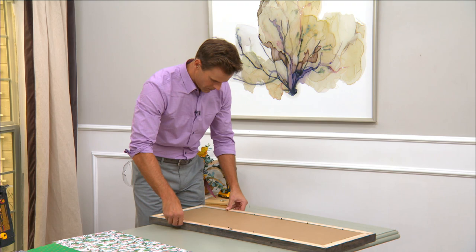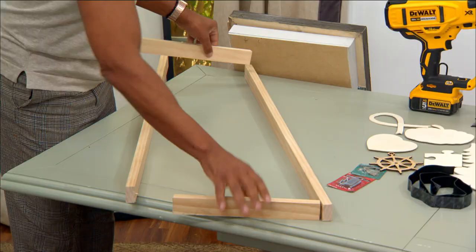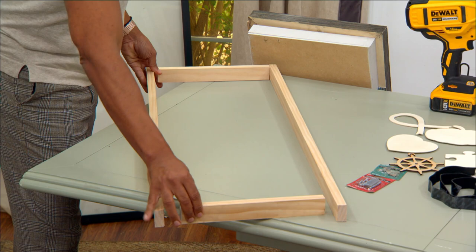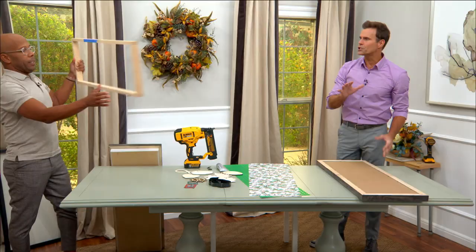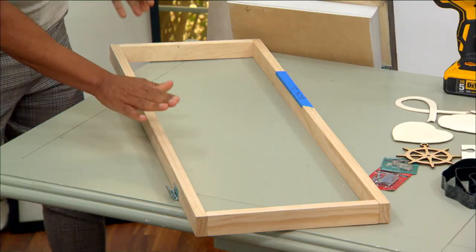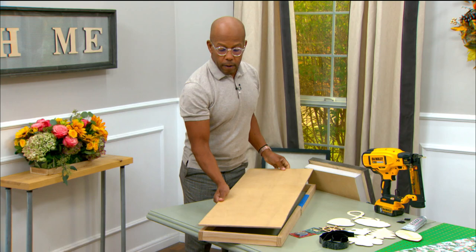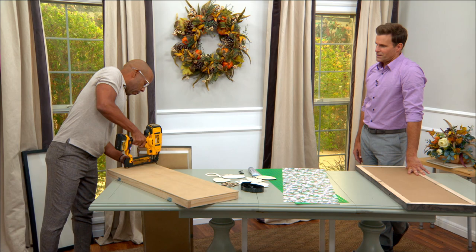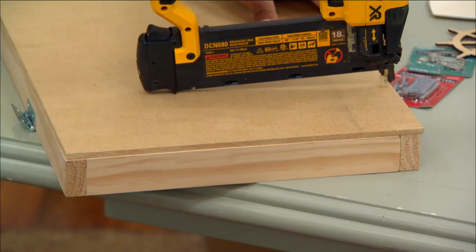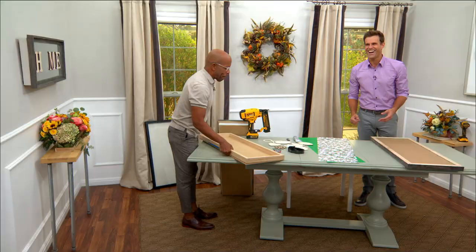While you're doing that, I'm going to build the frame for the back. All I have here is one-by-twos, and you're going to cut them — or have a hardware store cut them — so they are slightly smaller than your frame. Then just go ahead, nail gun or screw those in place. Cut a piece of chipboard that is the exact same size. I suggest you cut the chipboard after you've made the frame so if you're off a quarter inch, it doesn't matter. Then just nail gun and screw that in place.